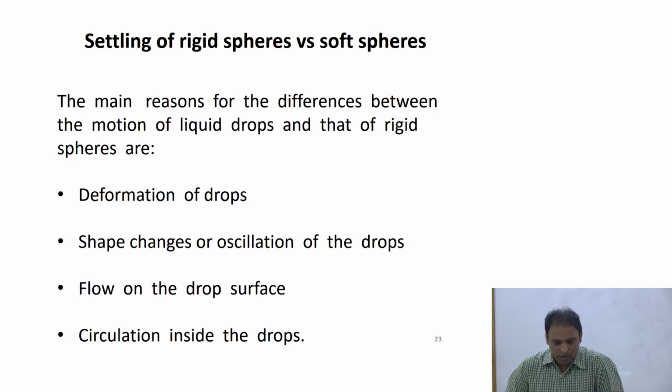So when you're working with spherical particles or rigid particles of well-defined shape and dimension, things are fairly well laid out. That means there's a CD versus Reynolds number plot. You should know a little bit about the settling regimes, the correlation between CD and Reynolds number. All of that is well laid out. You can use those things to understand the settling behavior of solid particles. However, if you go to liquid droplets or bubbles, you'll have to worry about some of these considerations.